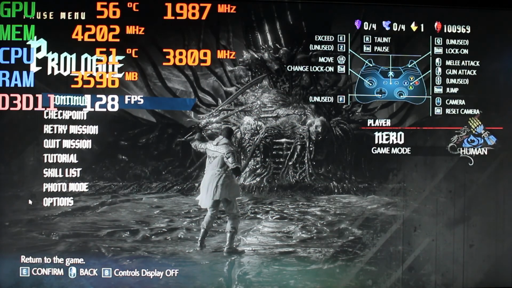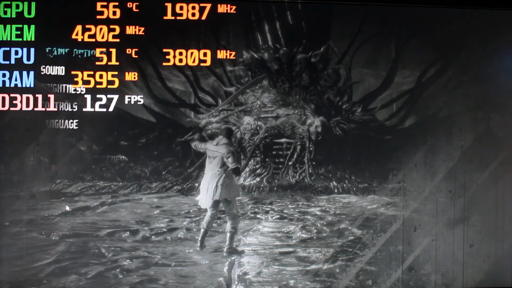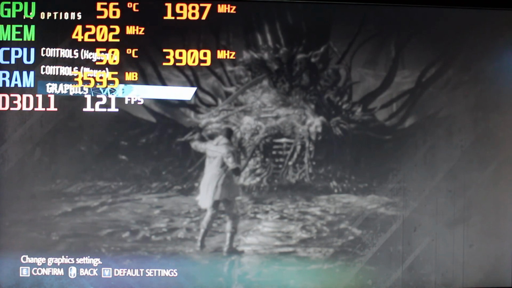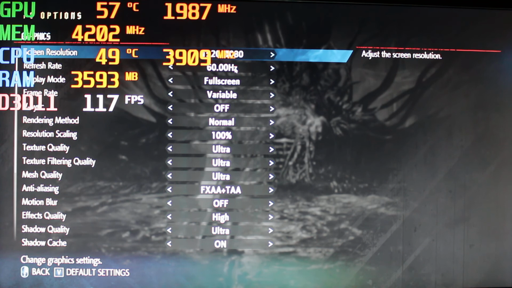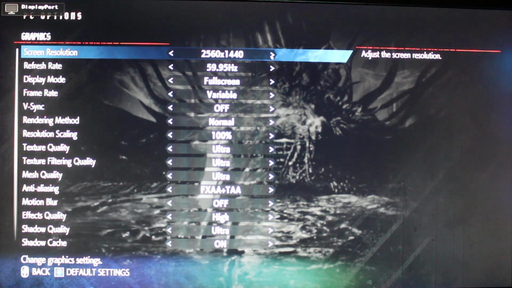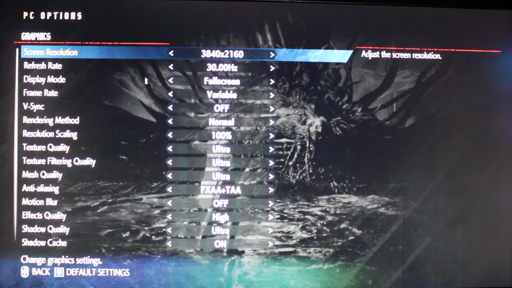Okay, so we're at 1080p. Let's try 4K. Let's see if I could do it on ultra. Yeah, for some reason I gotta do this one by one. It's annoying, I don't know why. But we'll do it. Let's do 2K there. Okay, there it is.